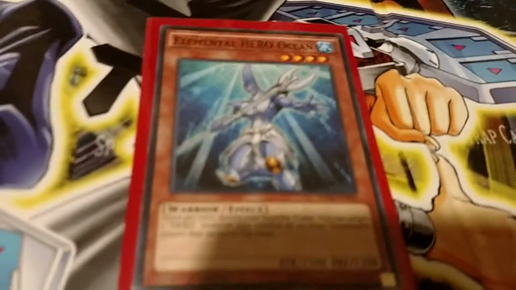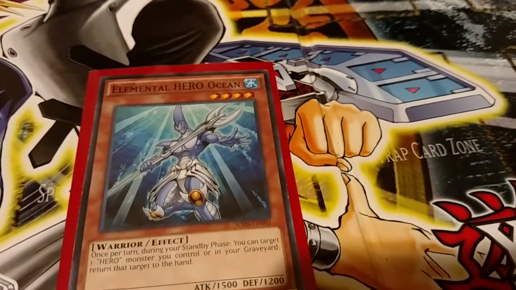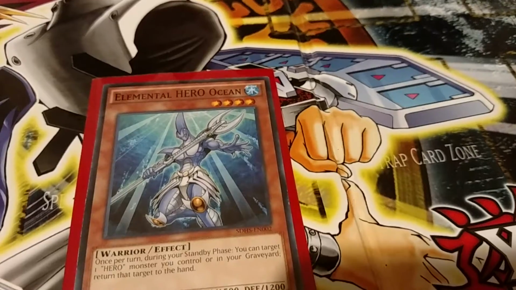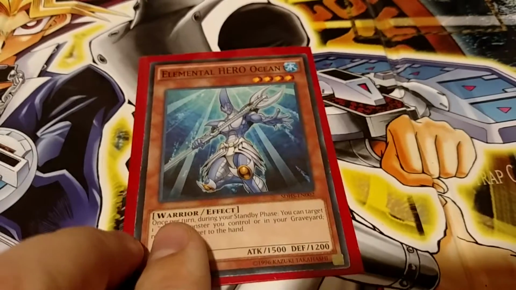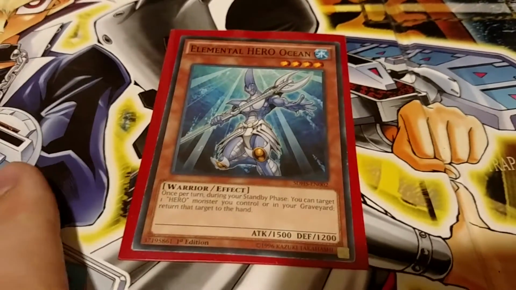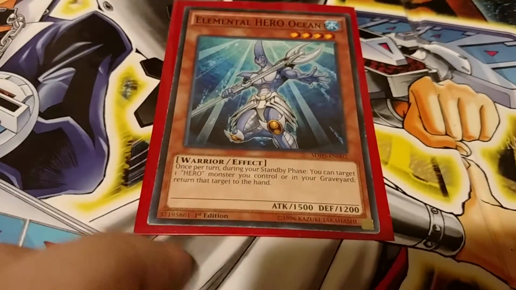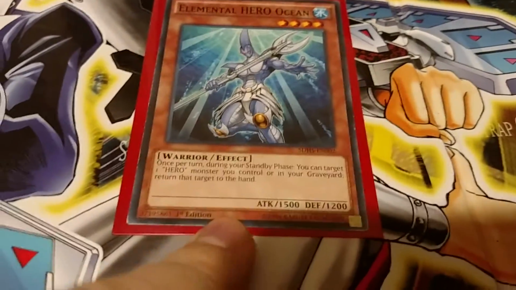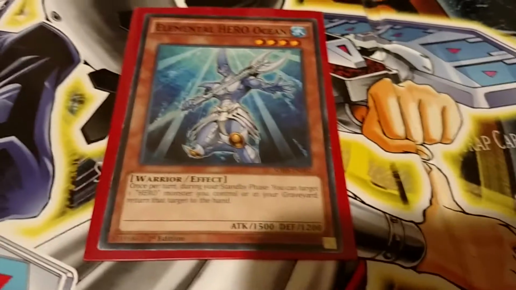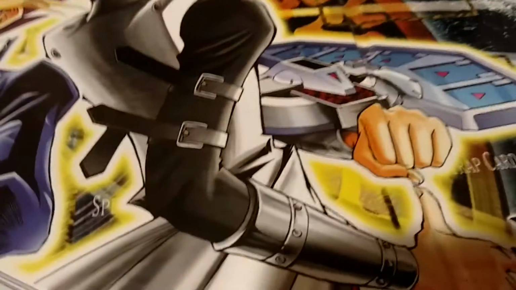Now, this is one of the ones I'm looking for another one of. Elemental Hero Ocean. A second one of these would really help, because once per turn during my standby phase, I can target one Hero monster I control or that's in my graveyard and add it to my hand. So I can use it to recycle Blade Edge, Neos, etc., or lead into other combos to reuse my other Elemental Heroes. And if I have two of these and I have one in the graveyard, I summon one, I add the other one to my hand, then even if they destroy this guy, I can just keep continuing the cycle. A third one might be a good idea too, but we'll just see what happens.